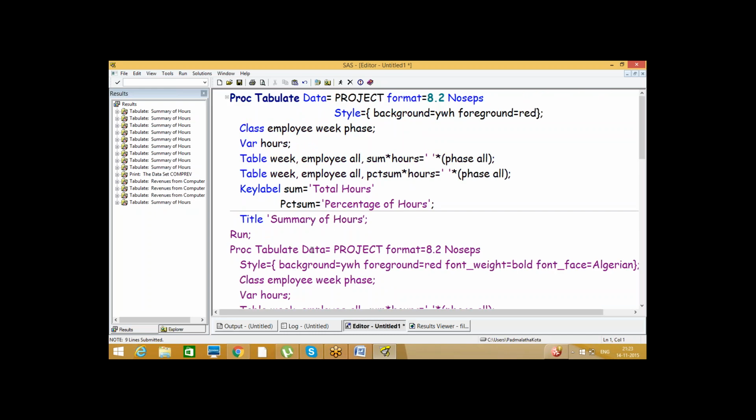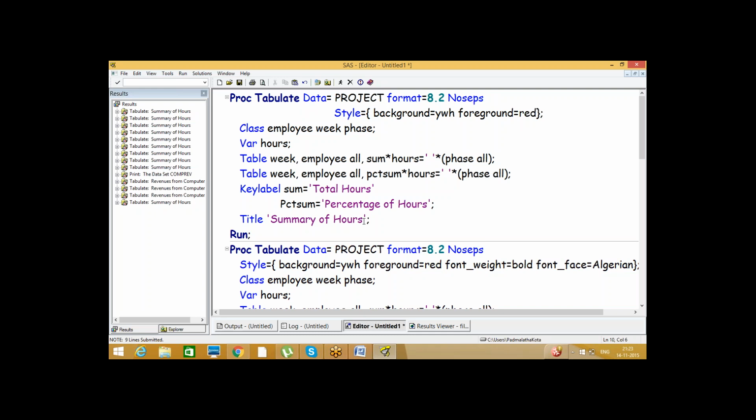Fine. So now I wanted to use this. Okay. So simply I use my no steps and all. Foreground yellow. Fine. Okay. So now here the entire program is the same. Just focus only on style. So in style, what I'm doing? Background is equal to yellow. Foreground is equal to red. Whenever I'm writing this option, your text will be highlighted in red color. Okay. Right.